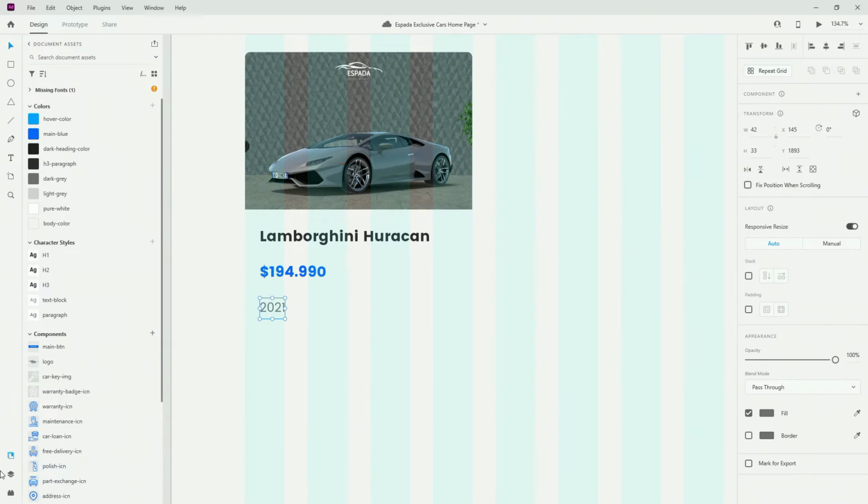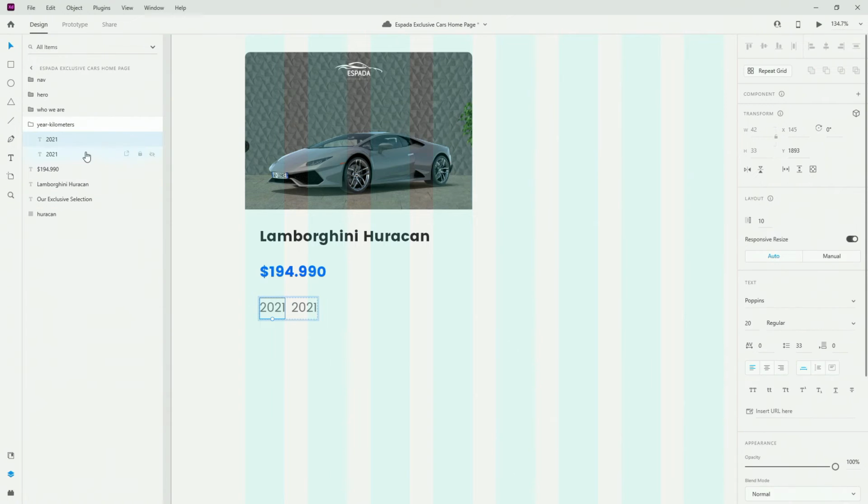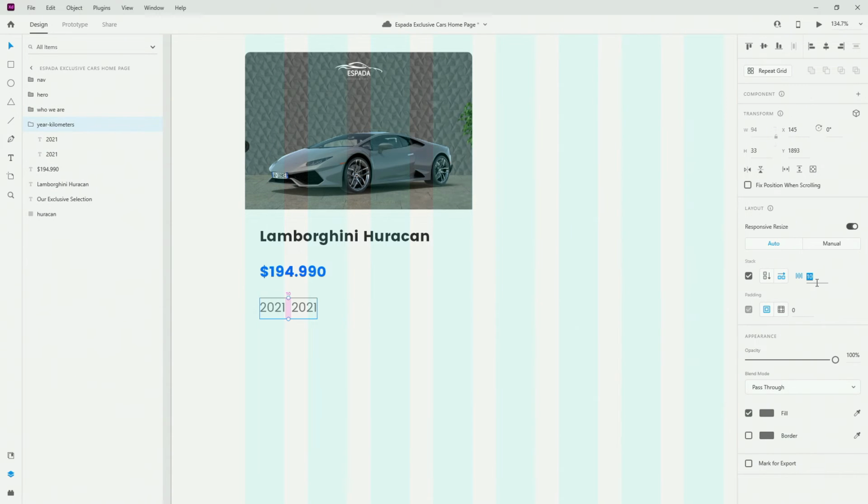Hit Control G and call it something like car details, or years kilometers maybe, because that's what's going to be represented here. And I'm going to turn in the stack, Control D, and for the stack I want to use 24.